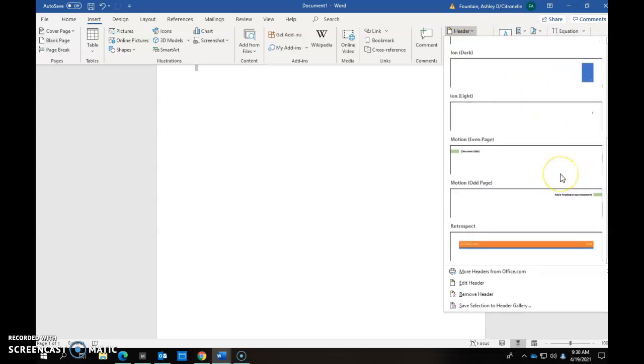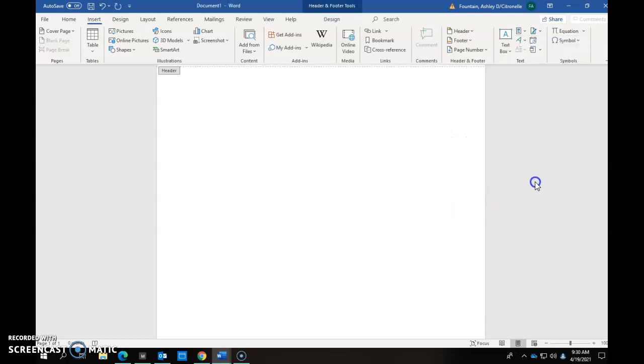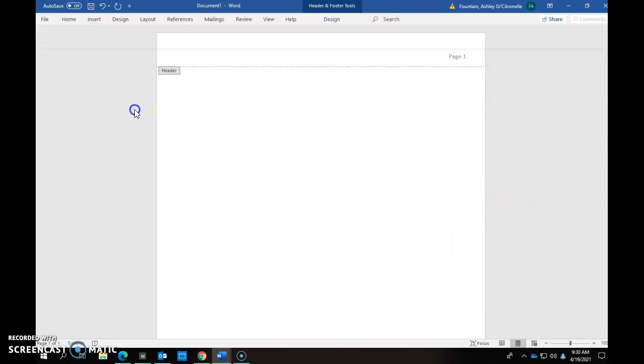What you should use, you should scroll down to the one with page numbers where it says right here page 1, and that's the one you want. Then you just double click out of that, and we want that to say page 1. It's already there for us. And click out of it, and so it's already there.